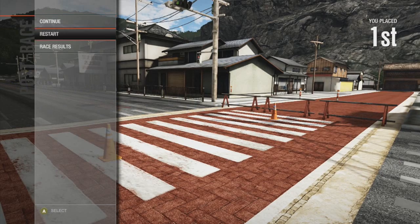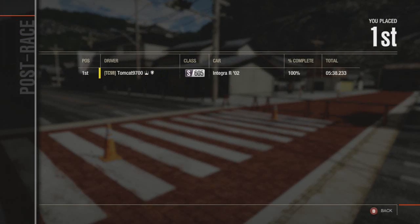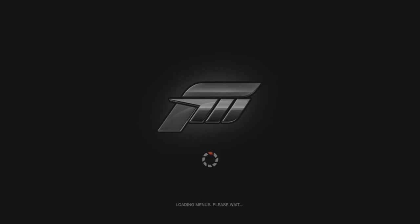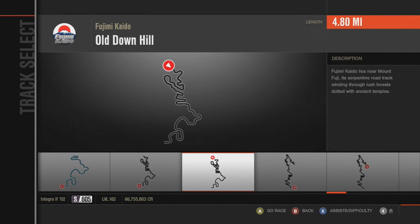Well, that was probably one of my worst downhill runs ever, but either way, it was fun because I like the way that the Integra Type R holds the angle, after it's converted to rear-wheel drive, obviously. I like the way it can get a lot of angle, and I like the way it's balanced, and it feels pretty good. If you guys want to copy this tune, feel free to do so, because it's a fun car to drive, and it's a fun car to drift.